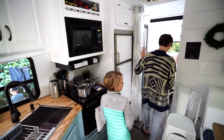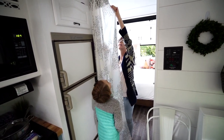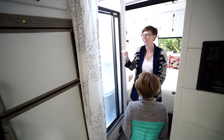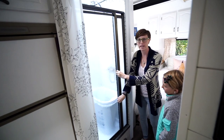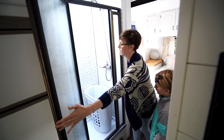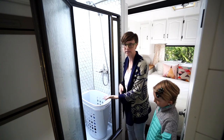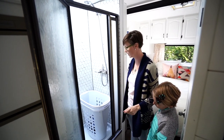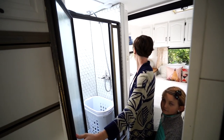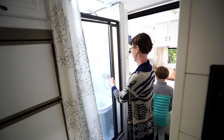We have the fridge and freezer right here and our little privacy curtain — that's all we get. Our shower in here we tore out and tiled ourselves, and I think it turned out pretty amazing. Something you don't see in the pictures is this is where we keep our laundry baskets. There's no other place to keep it and it works out pretty good — you just take it out and put it in. The kids just toss it in like basketball.